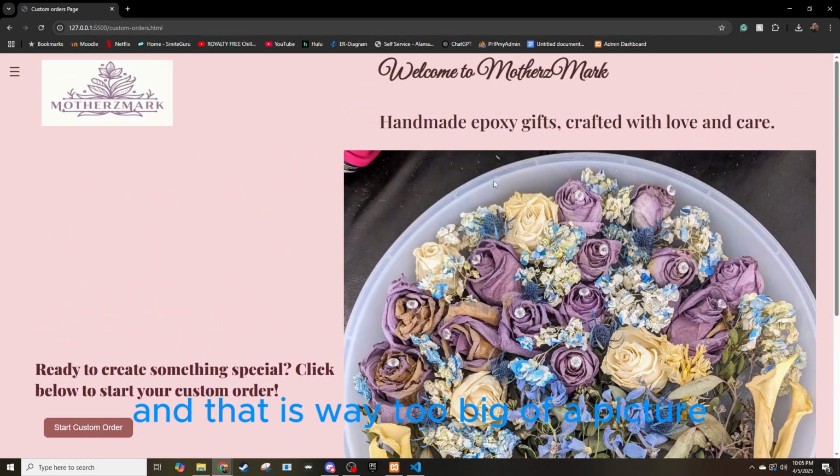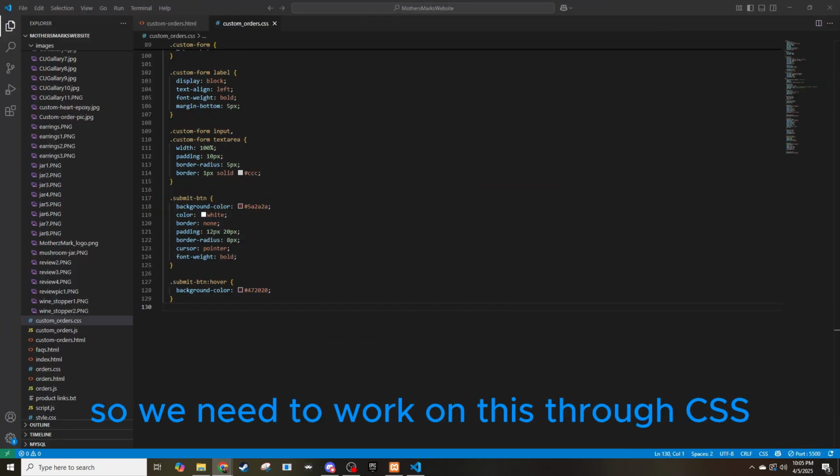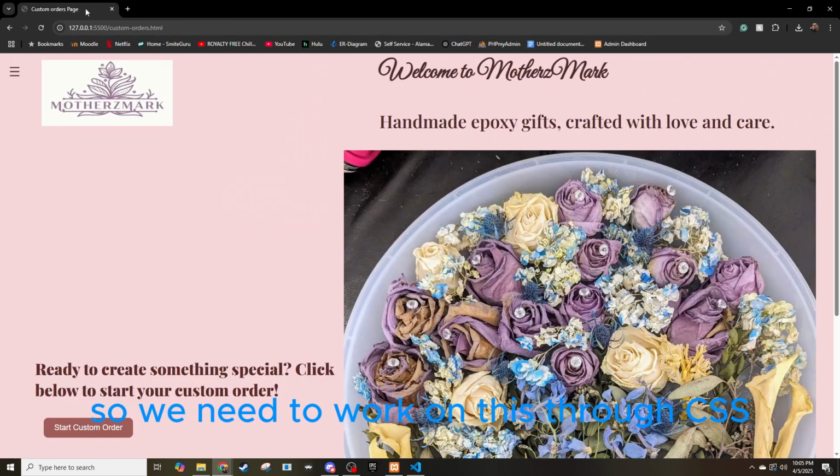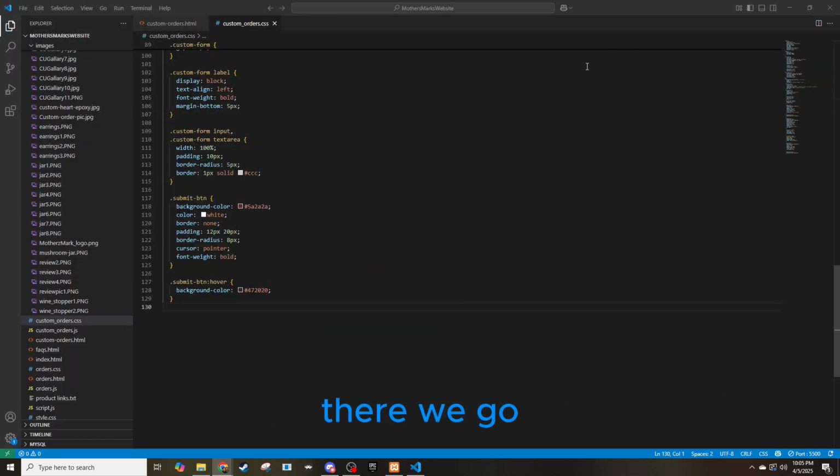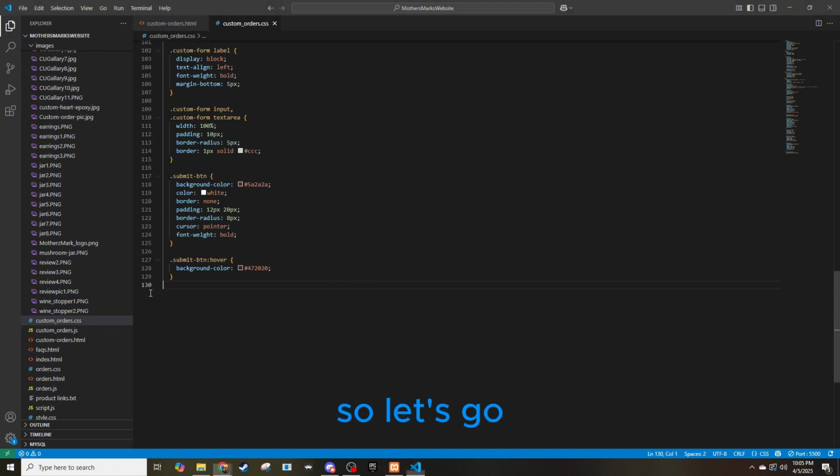And that is way too big of a picture, so we need to work on this through CSS. There we go. So let's go dot custom image side image.